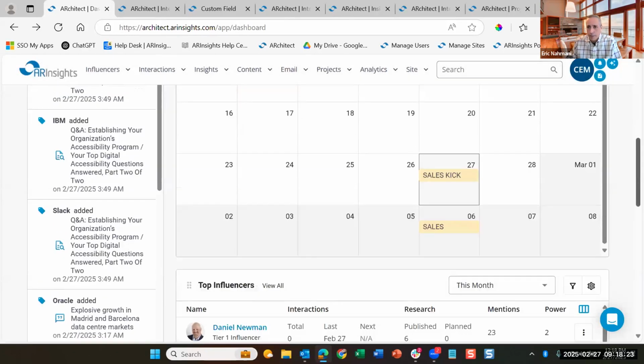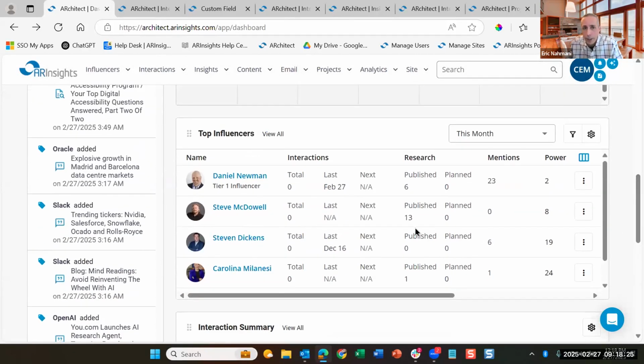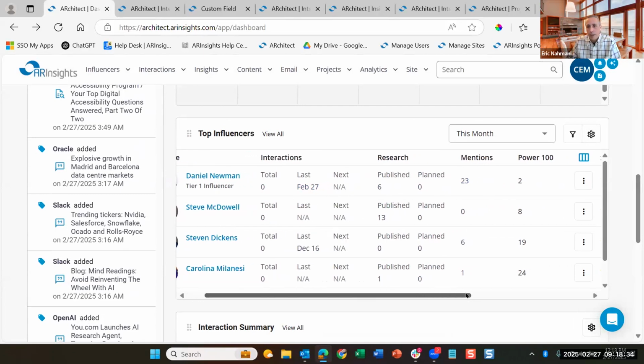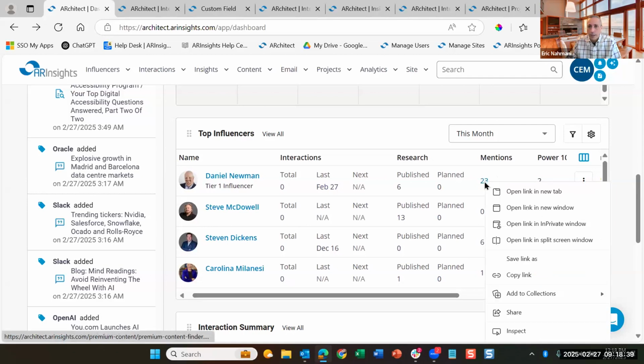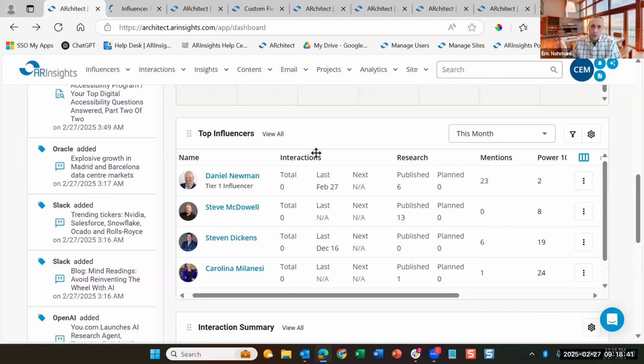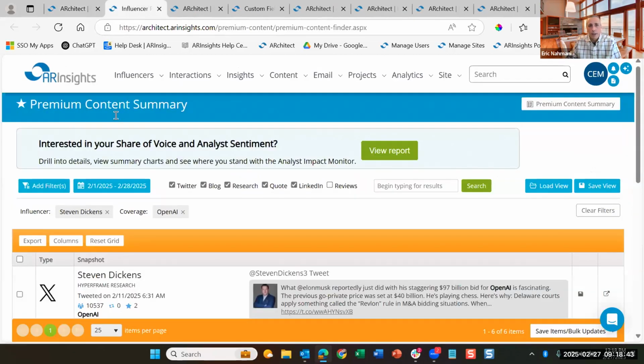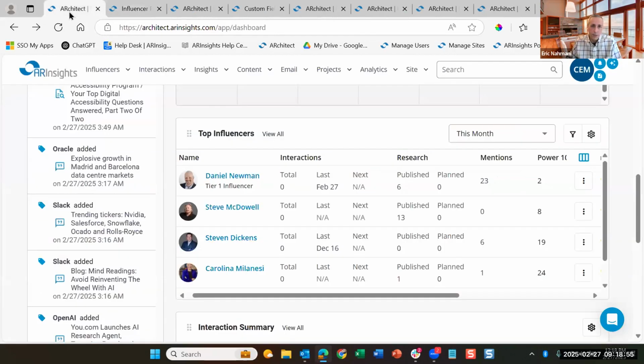This is really meant to bring you that quick view into, do we have our interactions going for them? Do we have any mentions? We can quickly view whether they are mentioning our company or any specific keywords that we may be interested in. If I were to click into here, we would view that premium content, and you'll see it's already filtered for Steve. We have these particular mentions finding OpenAI, but obviously for you, you would set it up for your specific name or a specific topic.